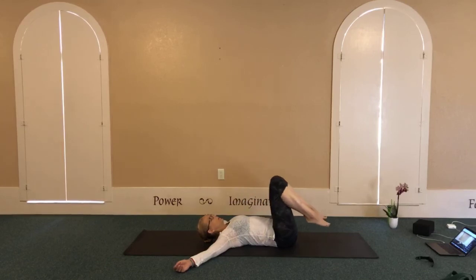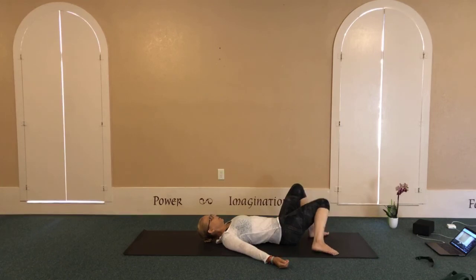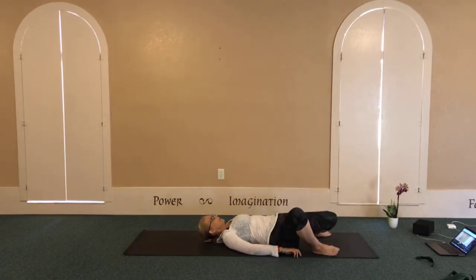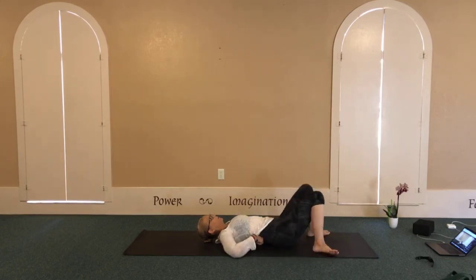We're going to put the bottoms of the feet flat on the floor. Hands can come closer to side, windshield wiper those legs from side to side. Doesn't matter which direction you let them rock, as long as you do.